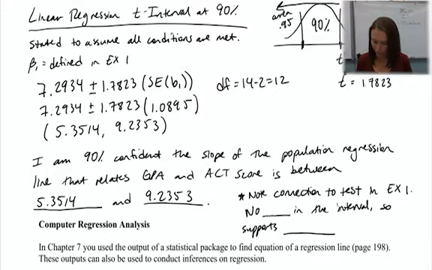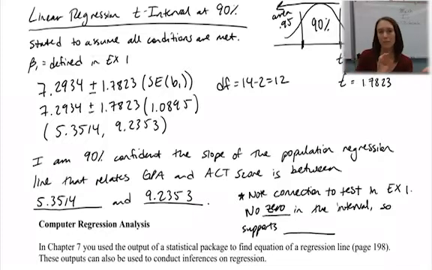I love confidence intervals because they give you more information. So the connection to example 1: there's no 0 in our interval. If our interval went from negative values to positive values, then 0 is in that interval, then beta could be 0. That would tell us that we couldn't reject H naught. But if 0 is not in our interval, we can reject H naught. We can say that there is an association. And not only that, but this interval is all positive values, which means the slope of the population regression line has to be positive. So we have a positive association, which supports rejecting H naught. Really neat.